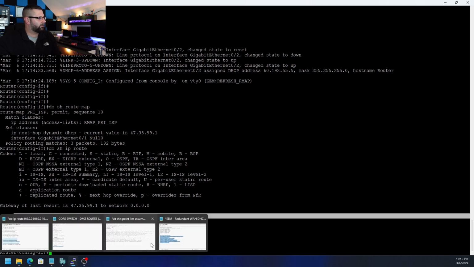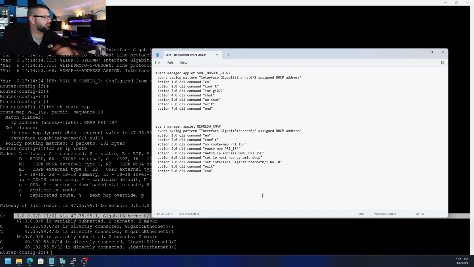Now, the difference between the two, I'm sure you noticed, this seems to be a bit faster, whereas this one right here, shutting down the interface on gig 0/1 and bringing it back up and waiting for it to obtain another IP address, does take a little longer. The only thing with this one is, every time I've tested it, it's worked consistently.